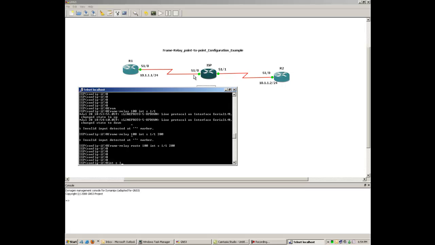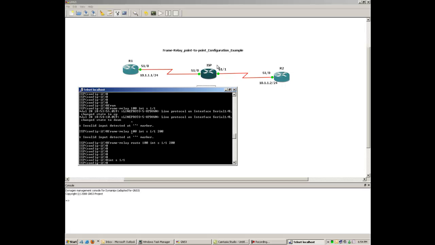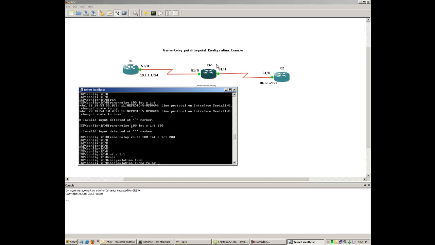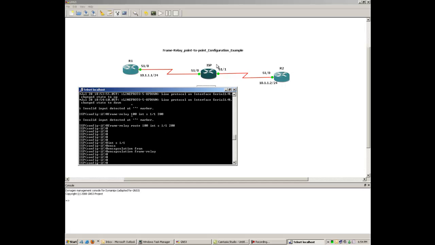Now let me show you how to configure the other interface, serial 1/1, which is connected to router 2. First job is to enable encapsulation.